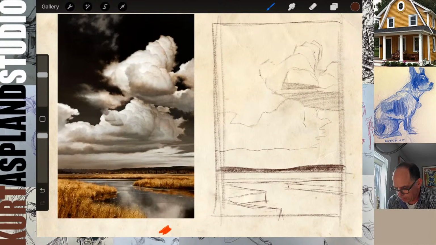All right, let's go in now. This first one, I could see the bottom of it right like this, you see? And then I'm just going to add a little bit of tone.